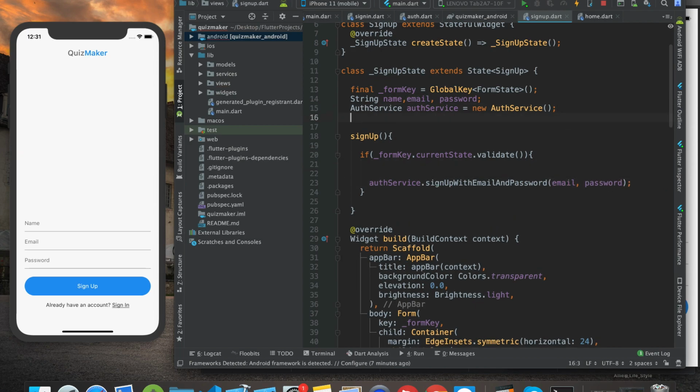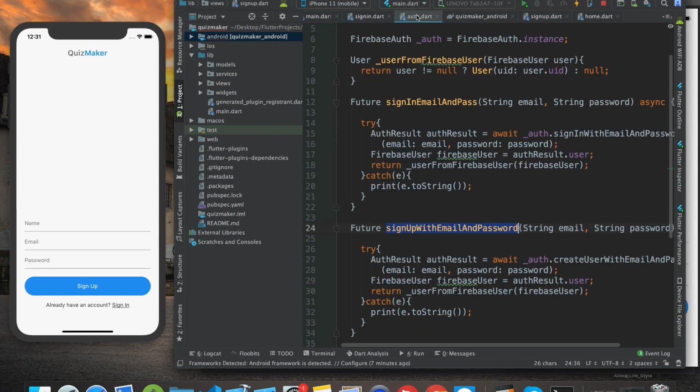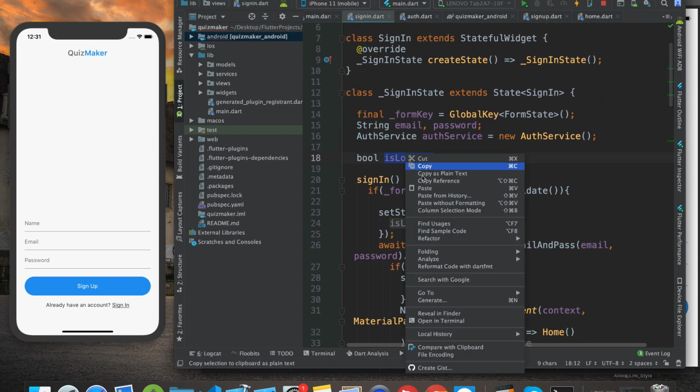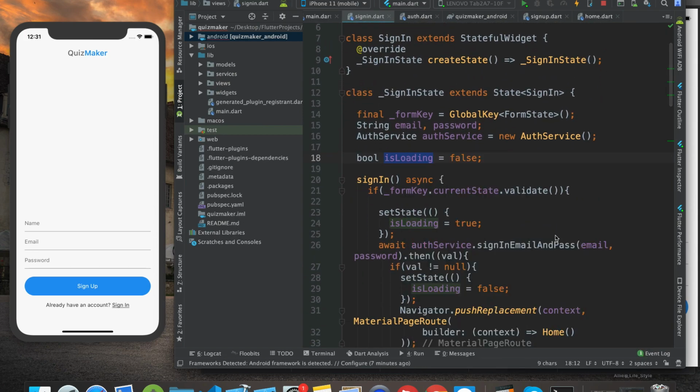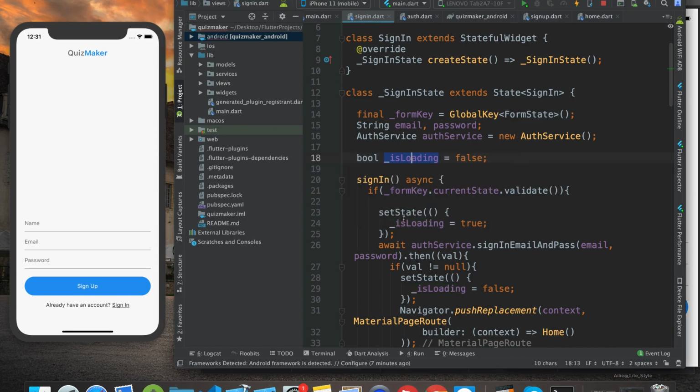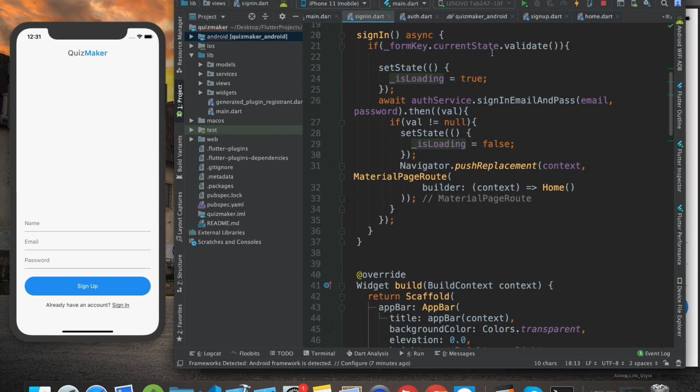Similarly, we would like to show some kind of loading. So I'll say boolean is loading. Okay, you may ask, why did I use this underscore? This is if you are using a private variable. So this is now private. We don't want to confuse it. So let me do that over here as well. So I'll just click on this variable, click on refactor, rename, and now I can just add that underscore and I can say refactor. So it will update it everywhere it is used.